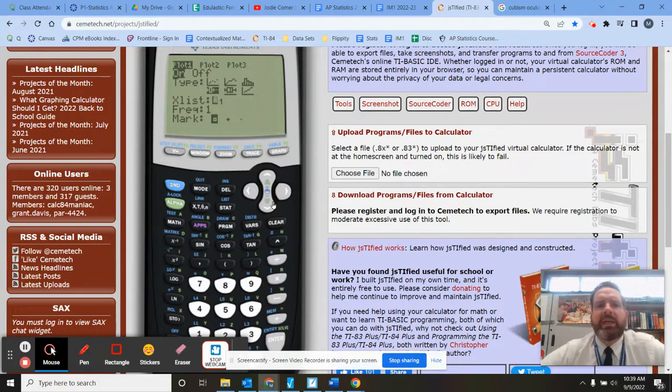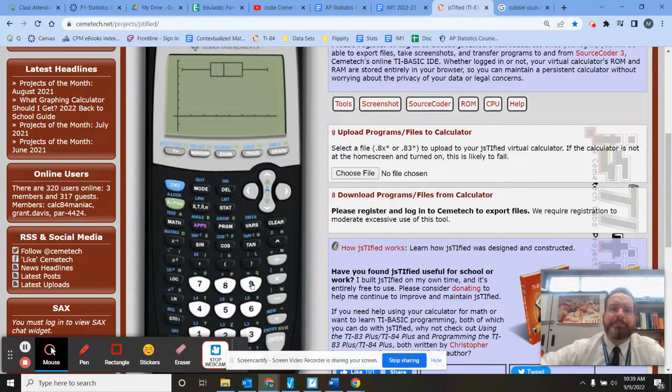For what we do, you'll have a data list, just leave your frequency as 1. And then for mark, this is just saying when there's an outlier, what shape do you want me to put there? There's a box, there's a little cross, and then there's a dot. I recommend either the box or the cross just because the dots are a little harder to see. I like boxes myself, so I'm going to leave it there. To get the window, I recommend just doing a zoom 9, and there you go.